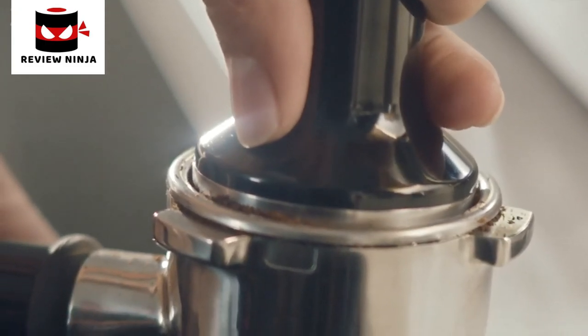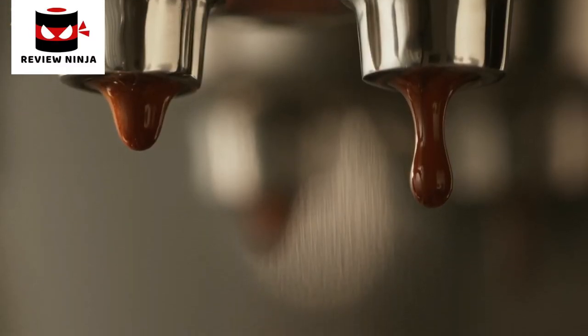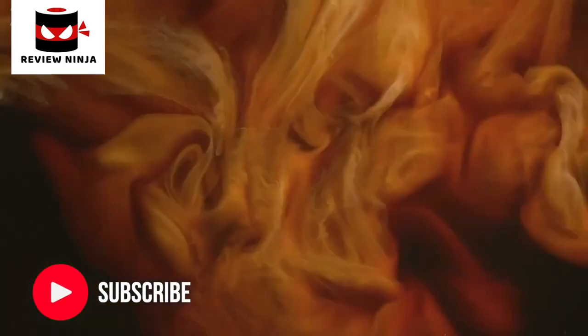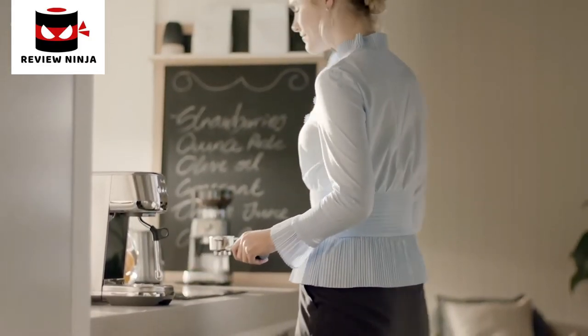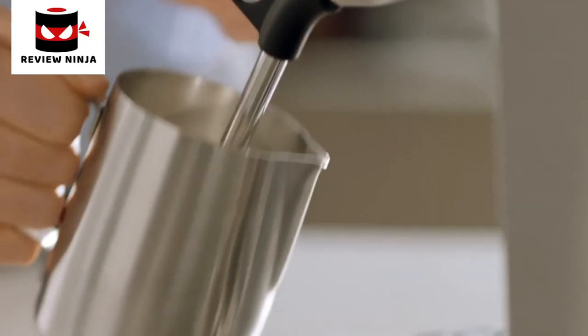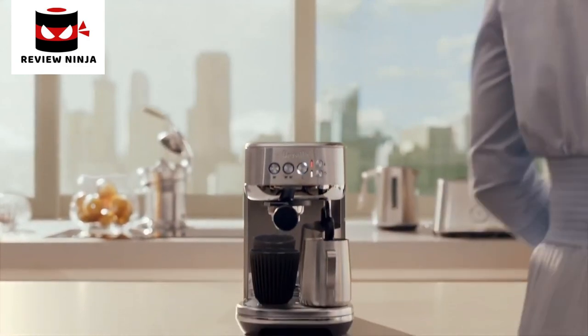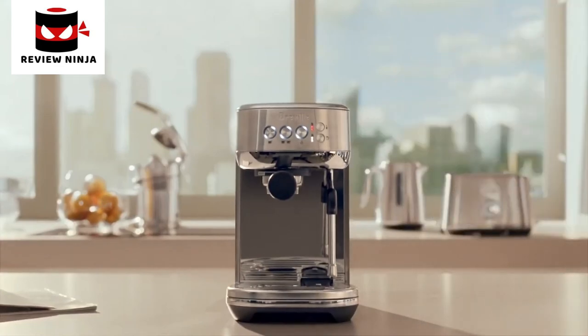The perfect morning coffee starts with freshly ground beans. A shot of espresso that flows like warm honey. And silky microfoam for that barista quality milk. You can now make third wave specialty coffee at home with ease, with 3 second heat up time and automatic steam wand. The Bambino Plus. Small in size, big on taste. Compact without compromise.